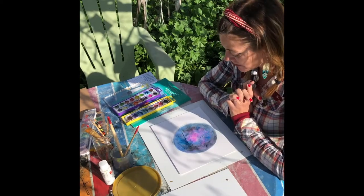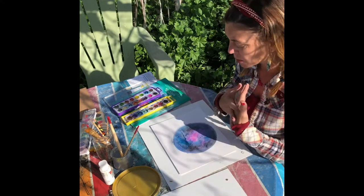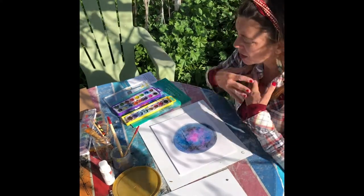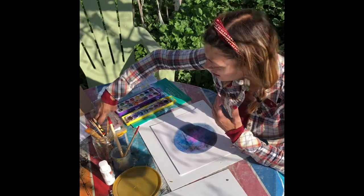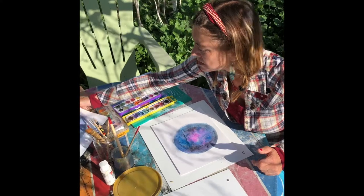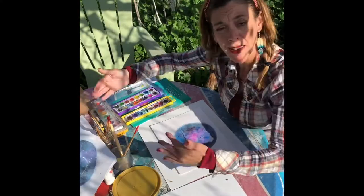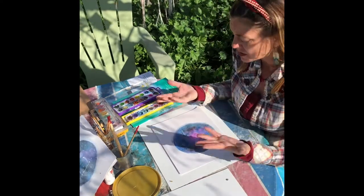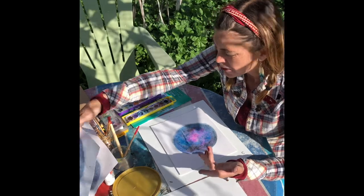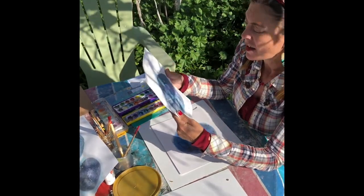And at this point, I want you to start asking yourself, what constellation, what group of stars do you want in your picture? I'm gonna show you a picture of the one that I chose that has to do with the story that we just read together called The Legend of the Dipper. But this is where you have to ask, am I making this for myself? Am I making this for someone else to light up their life? So for this, I wanted to make the Big Dipper, and I love astronomy.